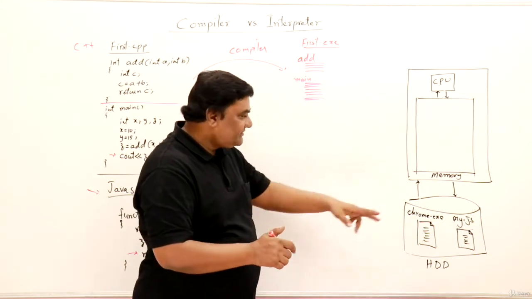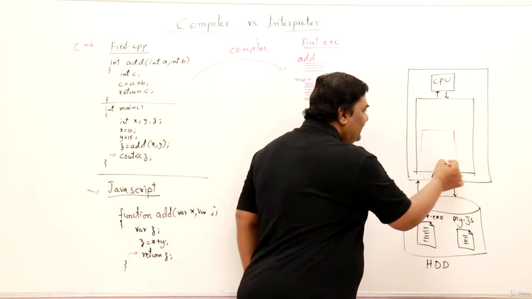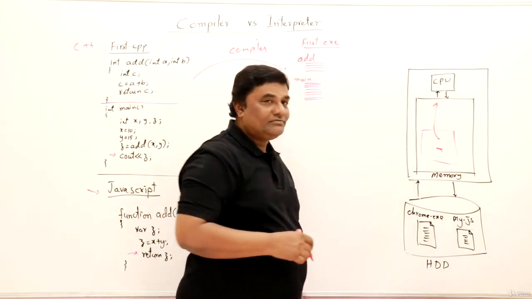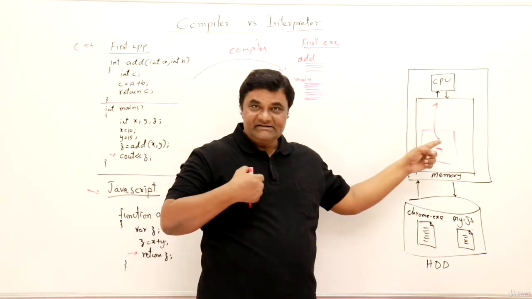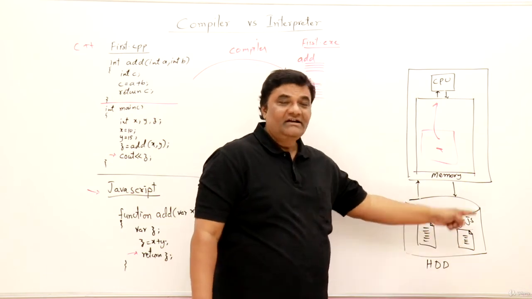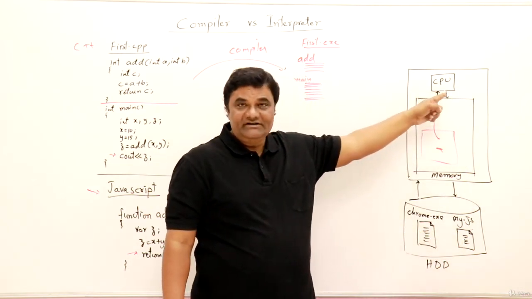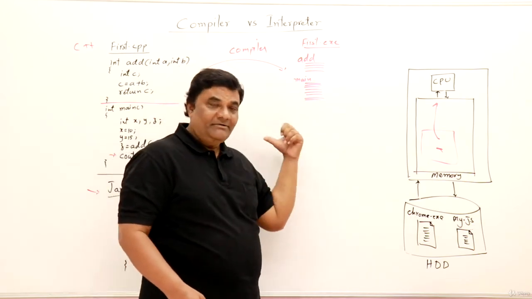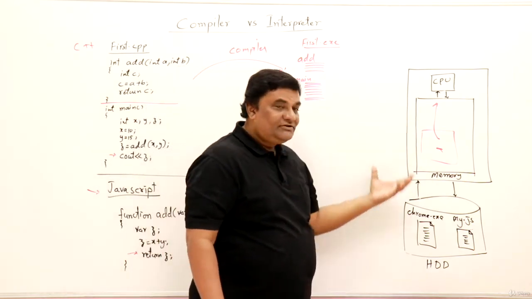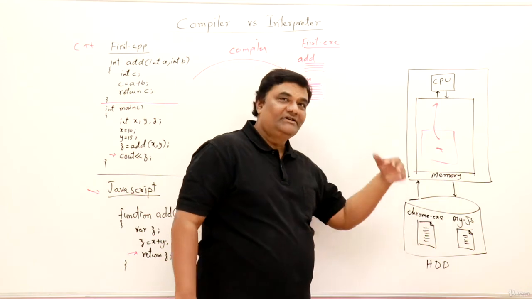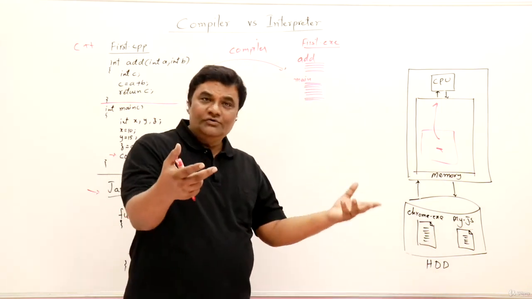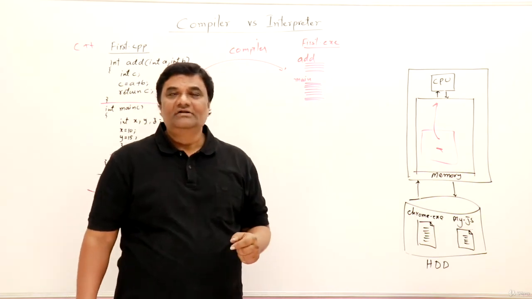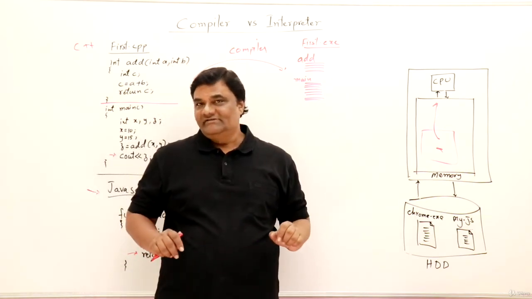So same way, this Chrome will come inside the main memory and it will take JavaScript and translate and get it executed by CPU. So this Chrome is myself, and this is the Chinese recipe, and this is yourself who are executing. You understand machine code, right? In case of compiler, you called me, I took first.cpp and converted it into first.exe. Now you don't need me. Whenever you want, you can execute that exe code directly. So these are the differences.